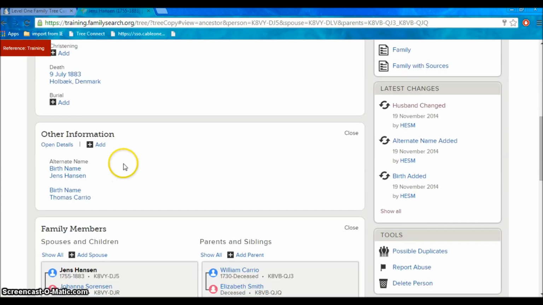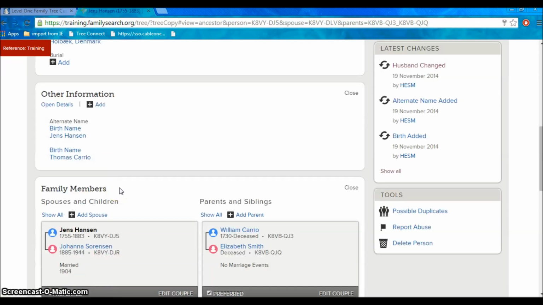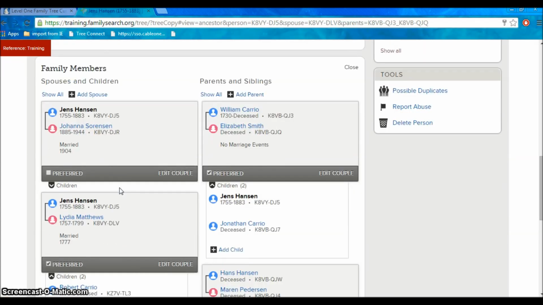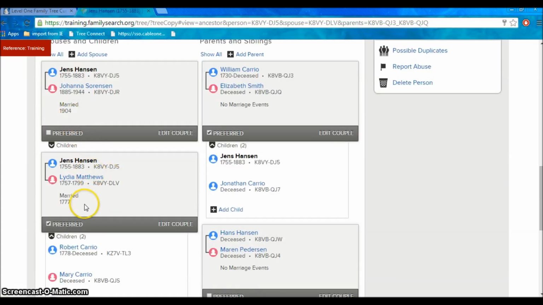Also, as I look at the other information section, I see that there are alternate names that vary drastically. This alternate information section is one of the best clues that I'm going to have that there are incorrectly combined records. When I'm seeing various names that really disagree with each other, it's a good clue that I'm looking at an incorrectly combined record. Also, as I come down here, I'm seeing marriage dates that really just are not possible for a single person to have been married in these years.